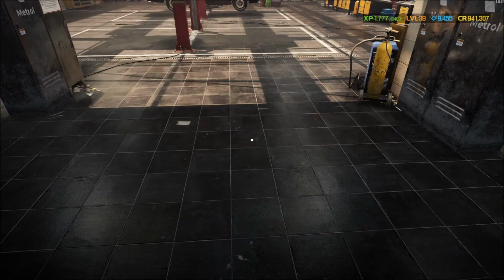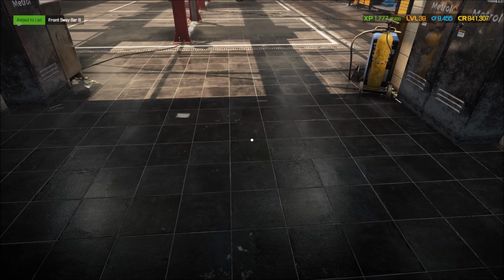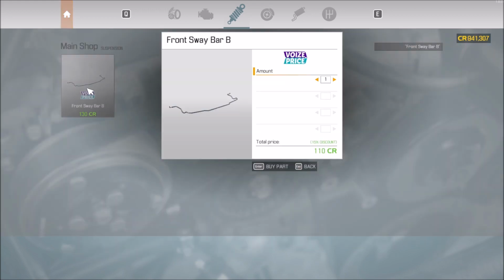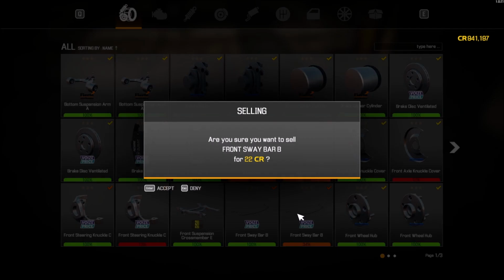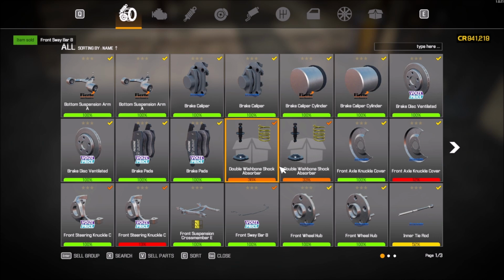Oh wait a minute, what happened to it? Okay, what did I do? Okay. Guess I have to. Okay. Duh. All right, I did it all wrong. I did it all stupid. There we go. Front sway bar. Okay. We buy that new, right? So we got a brand new sway bar there. We'll go ahead and yes, we'll sell that for a little bit of credit.